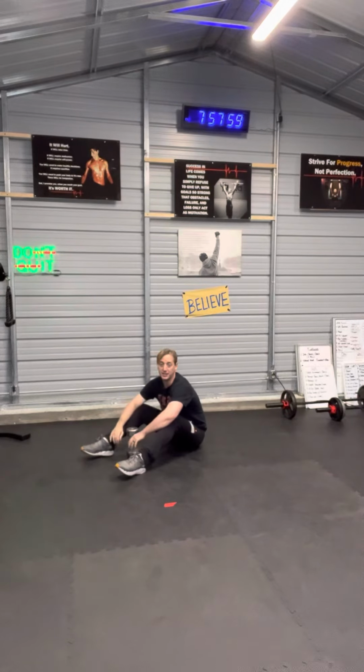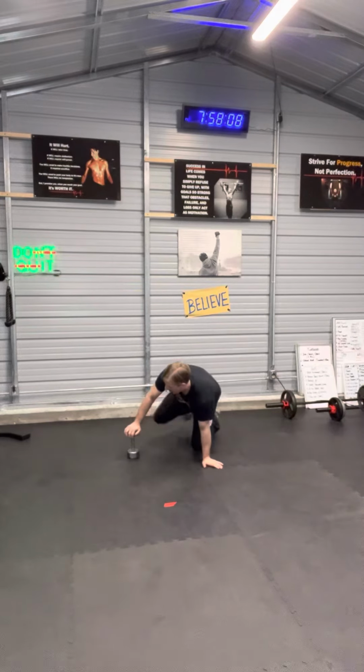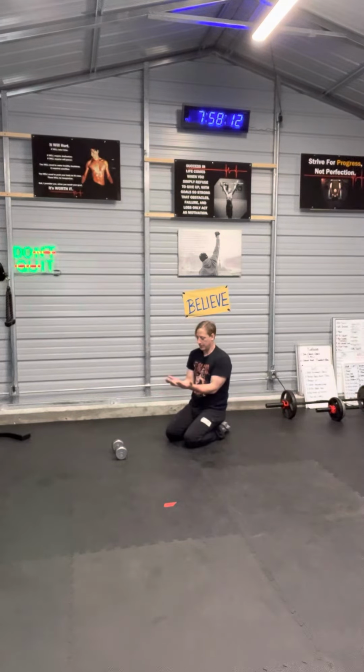I'm on break. 5 seconds left. Keep going. And time. Plank with dumbbell tap. That's the low plank. And remember, you should have your legs far apart, arms narrow, close together, palms up. And you can do it from your knees. You can do just the plank. But the ultimate challenge is to reach out with one arm and the other tap with minimal external rotation or tilting of the body.